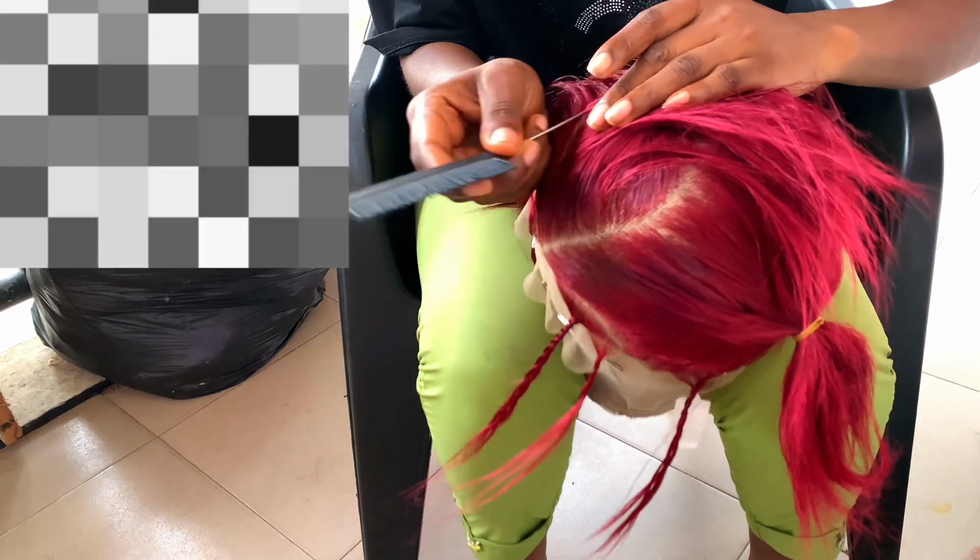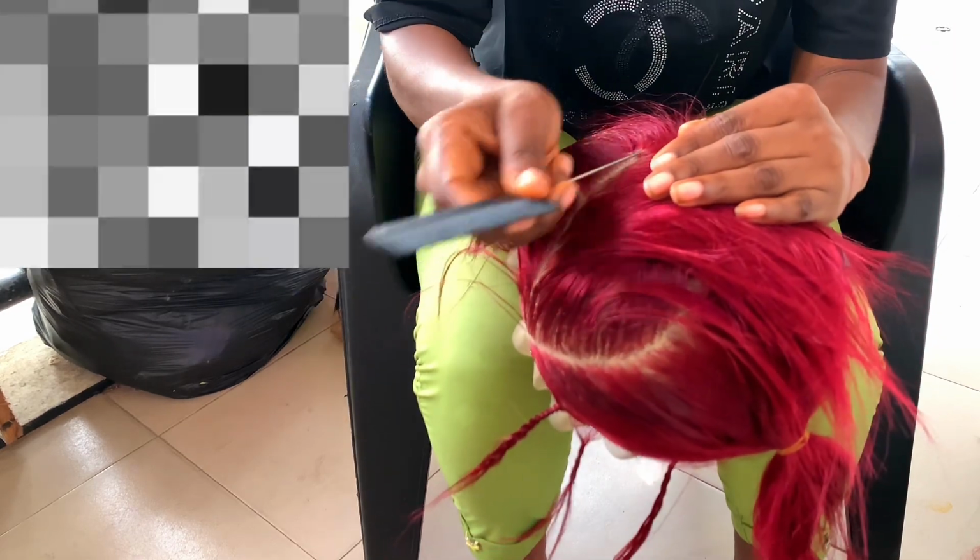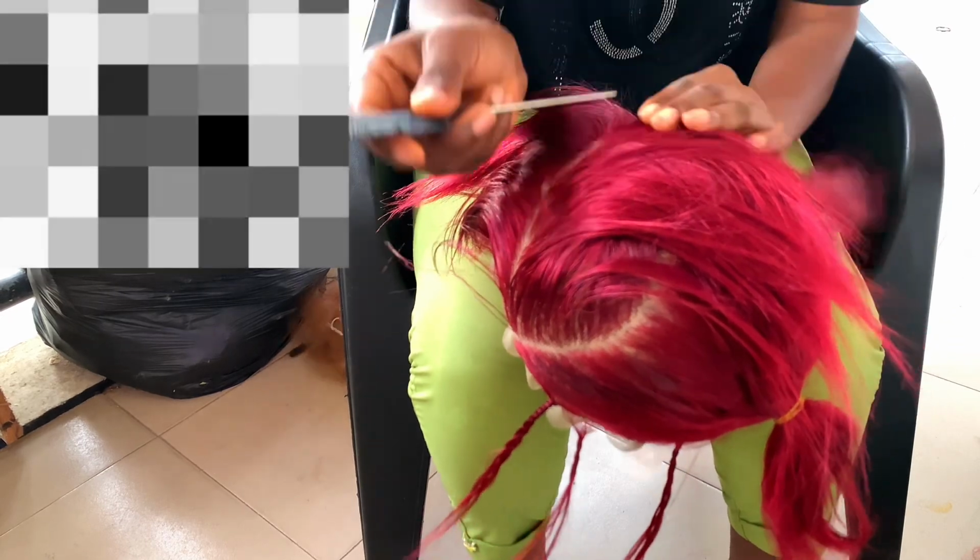Okay, so after parting the middle side, I'll now part the sides of it into two, and then braid.